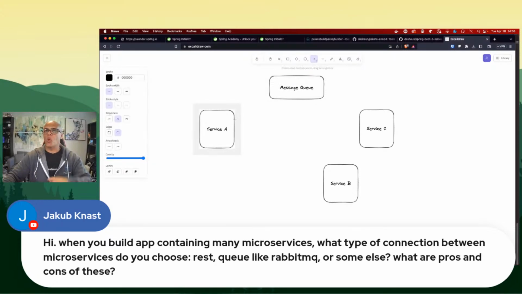So service A wants something from service B or C. It says, hey, I want something, and it throws a message, and service B and C are listening. And vice versa. If I ever need something from some other client, I could add information to this message bus, this message queue, and I can make calls that way.